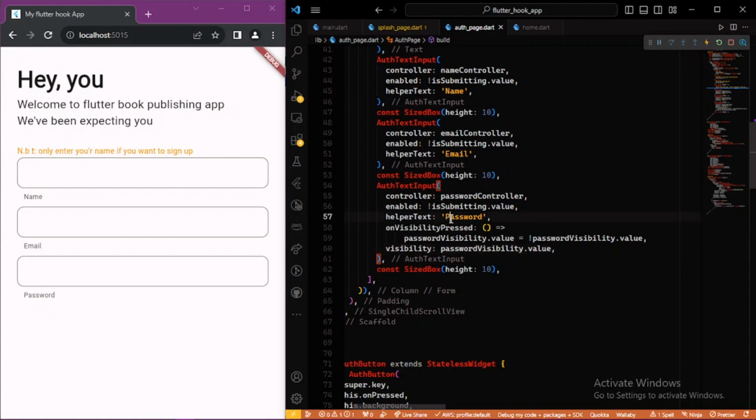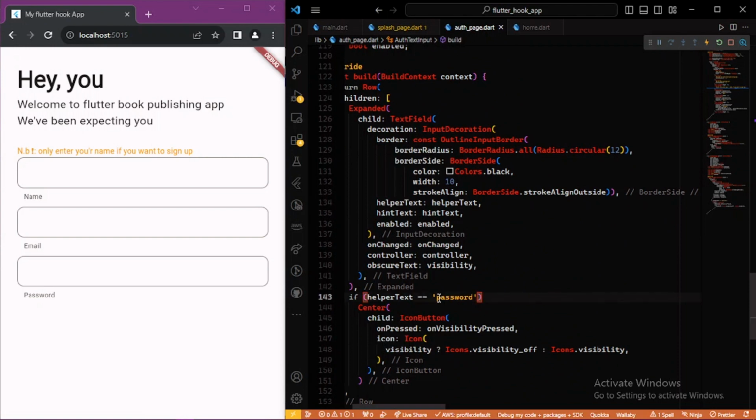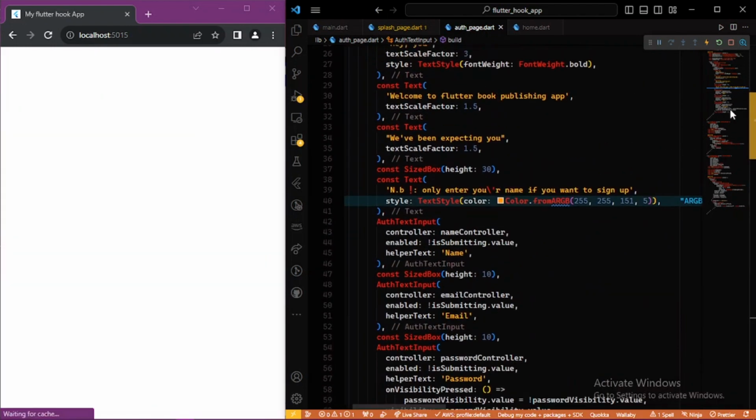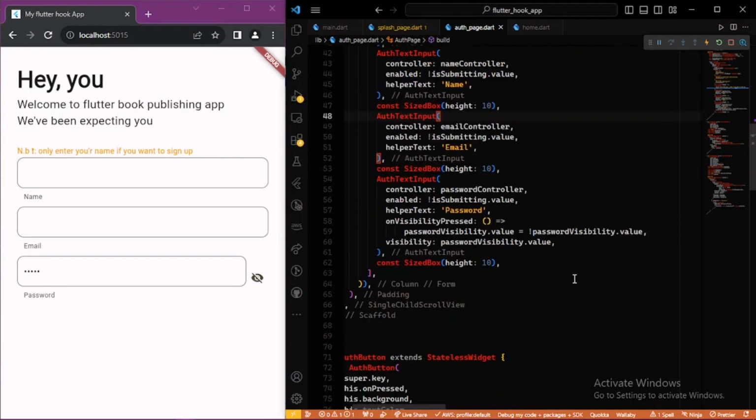And okay, let's make this small letter. No. So let's also come down here. I made this small letter, so it means lowercase. So let's just do uppercase. So that should give us a visibility here. So if you type something here and make this visible or invisible, that's what we did there.